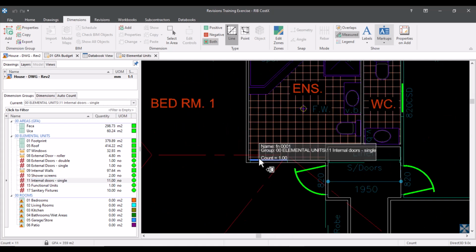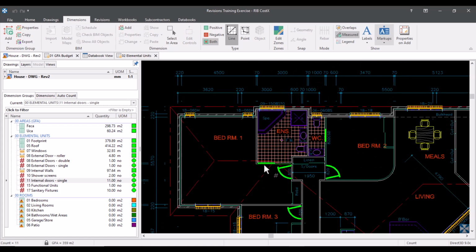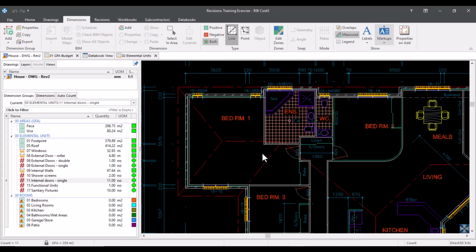However, the guys on site are going to look at this and say, what is that? We need a bit more detail. We need to understand what that is. As you're not a designer, you need to annotate this and let the architect know that they need to adjust their drawing. So what we can do is create a markup.